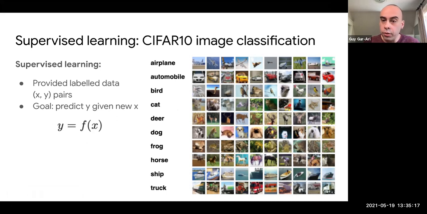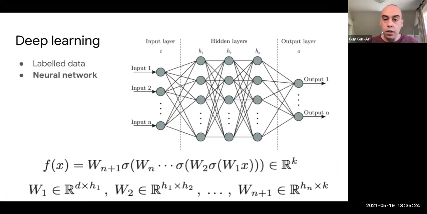Here we're doing image classification, but we can apply this to text and to many different domains. The way we do this in deep learning is really about how we structure this function to make these predictions. We do that by creating what we call a deep network. A deep network is essentially a function that's made up by composing several functions, some linear and some nonlinear, in what we call layers.